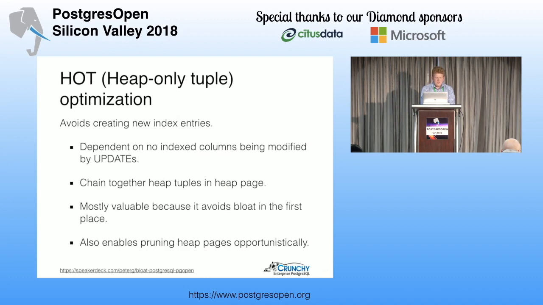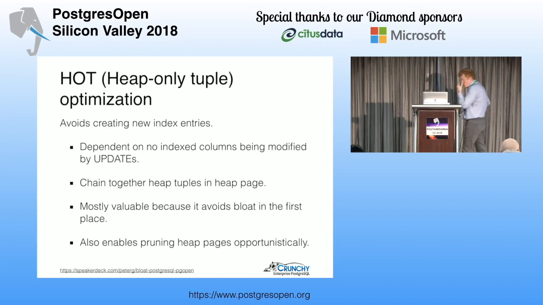Now, we sometimes say hot pruning, but it's not really hot pruning at all. It's really just pruning. So HOT, as some of you would have heard, is this optimization whereby you don't create new versions of things in the index. You instead just, within the same heap page, create a forwarding link to the extant current version that you're updating. And from there, you get away with needing to put new stuff in the index, because provided the values are the same, you didn't update any indexed values, index columns, I should say.